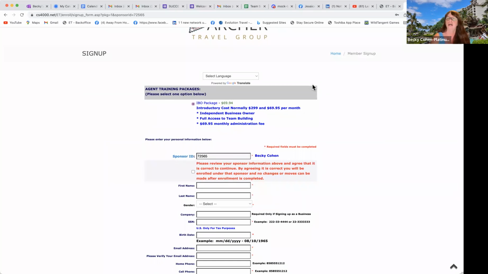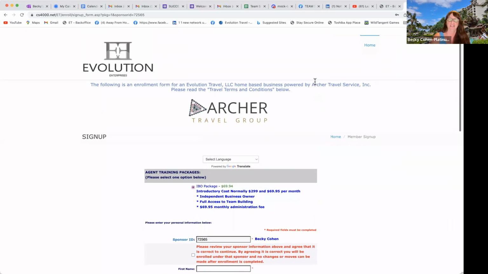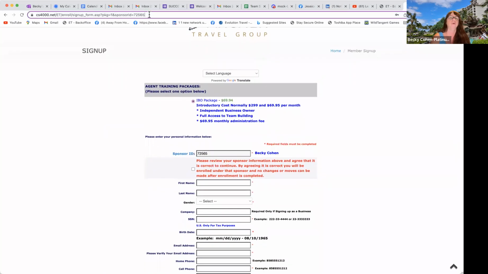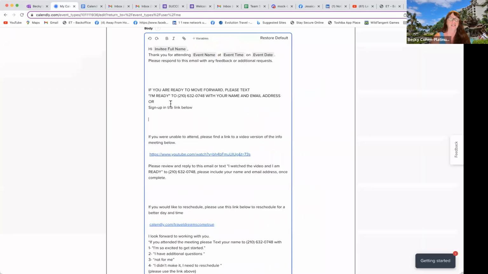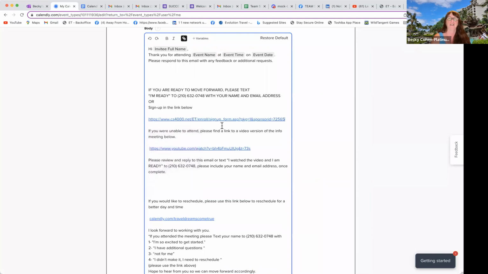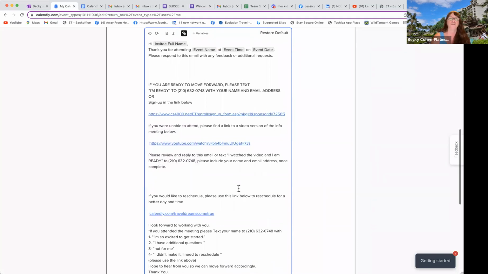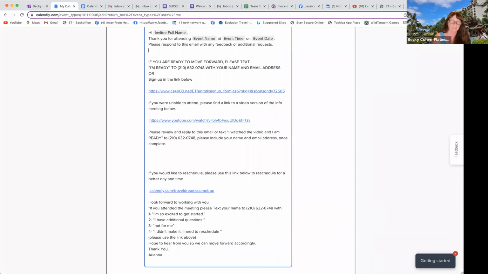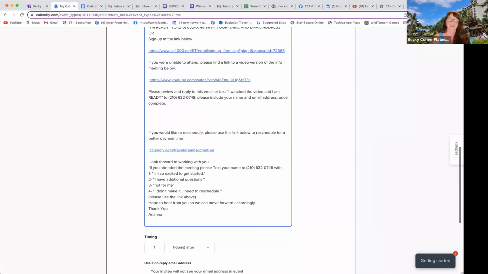Now I guess I'm going to have to track down hers and move forward, but this is what we would be popping in. You guys are going to highlight that, copy it, and take it back into the Calendly. I'm going to have to change it, but I just want to show you so we can finish this out. I'm going to paste that in here, and I've got to remember that this is not hers. I'm going to take a little bit of space out of there. Okay, and then this one is done.